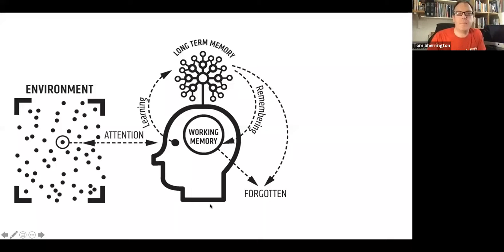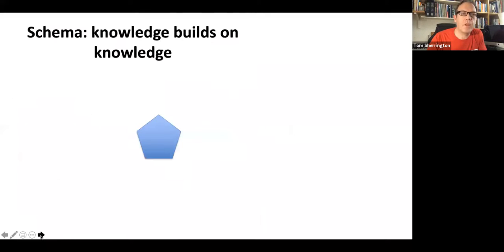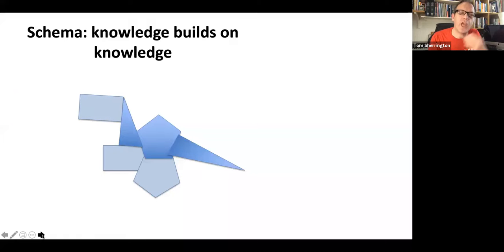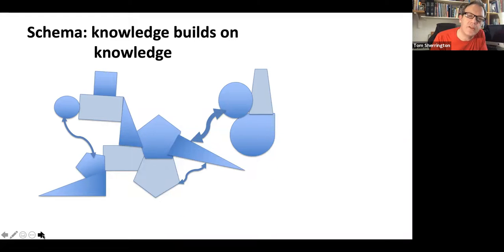So, moving on, this idea of knowledge building on knowledge is a really important thing for curriculum thinking. You've got some ideas out there and you want to add to them. Now you have to check that the students have got the knowledge that you're expecting them to have, because you're going to add some more to that and add more to that and then make a connection to this.